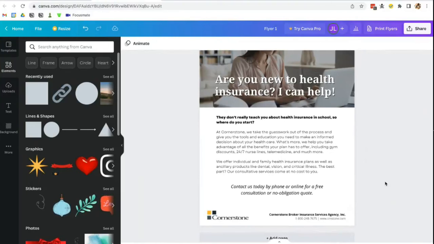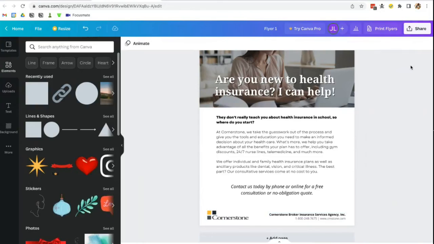So once I'm happy with the flyer, I like to submit it for feedback like we talked about. So usually I'll ask my coworkers to review it, but sometimes if I'm looking for an unbiased opinion from an everyday health consumer, I'll ask somebody in my family, like my sister, who is unfamiliar with health insurance, and she can review it and let me know if the content makes sense for her, if that's something that would catch her eye. That's always really helpful as well. And then once we have our feedback, we can review the remainder of our checklist.